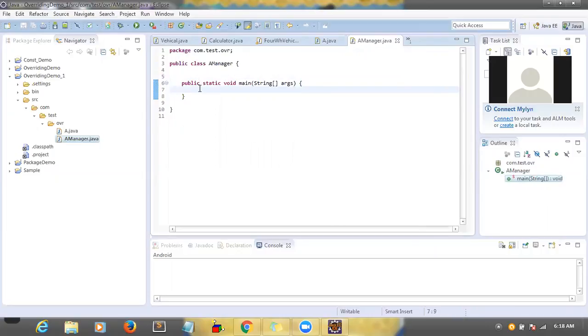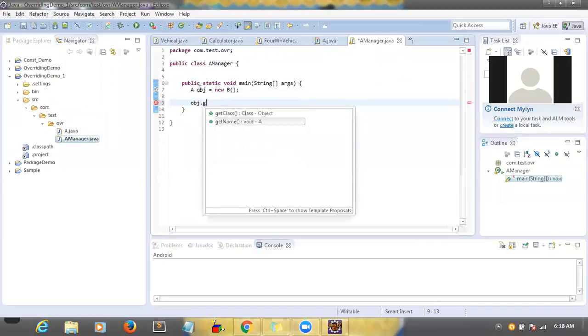Now here I'm trying to create an object for class A: A obj equal to new B. Now I'm going to call the method obj.getName.